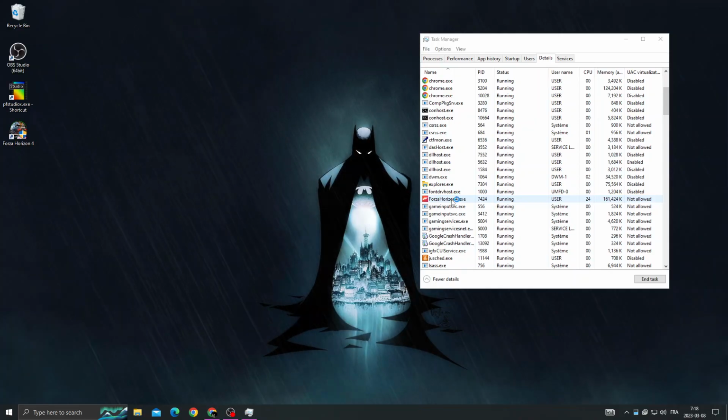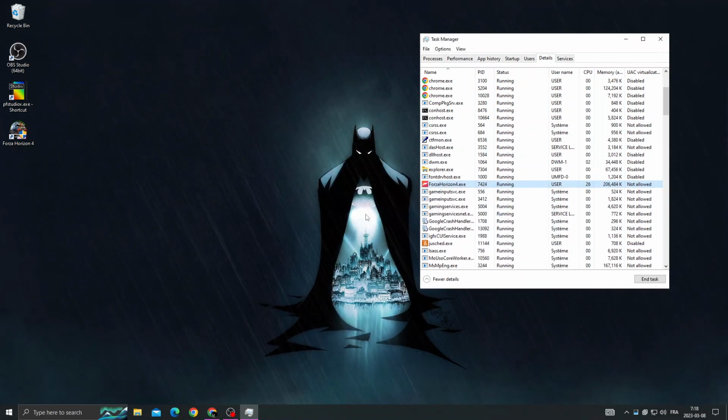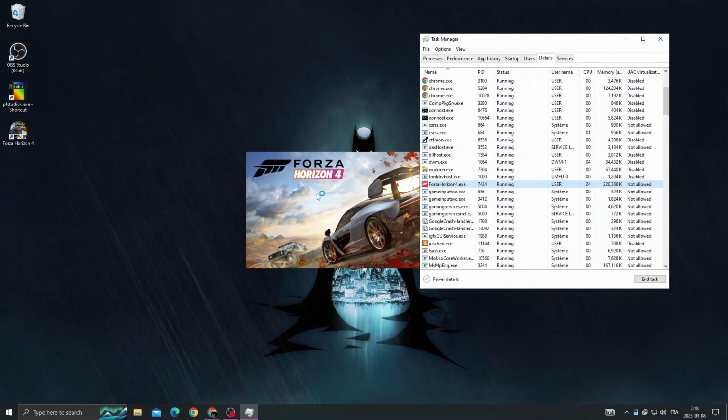Now you will find here Forza Horizon, right click on it, set priority and make it high, change priority. Now you need to do it fast, and that's it. Then just wait and you will find that your problem is fixed.